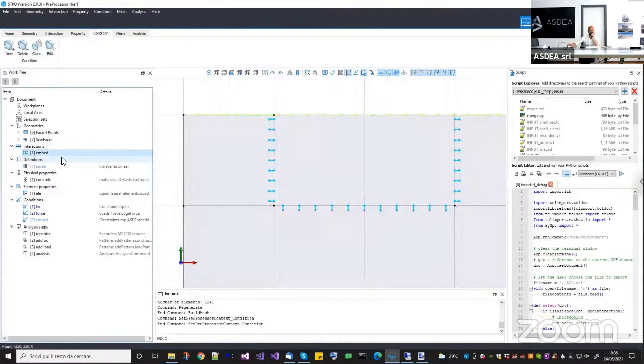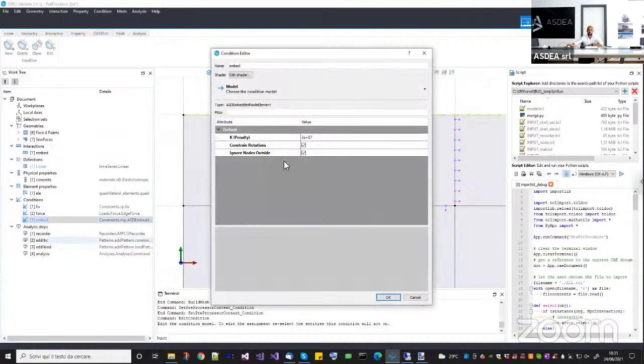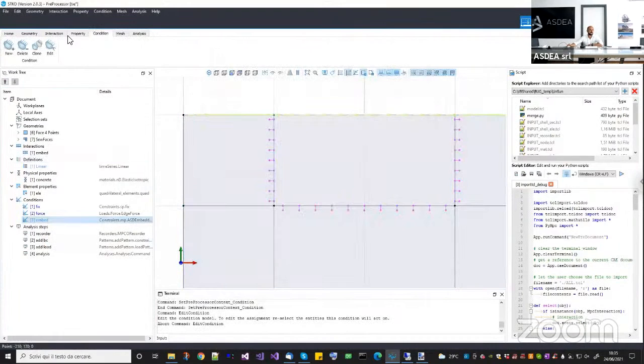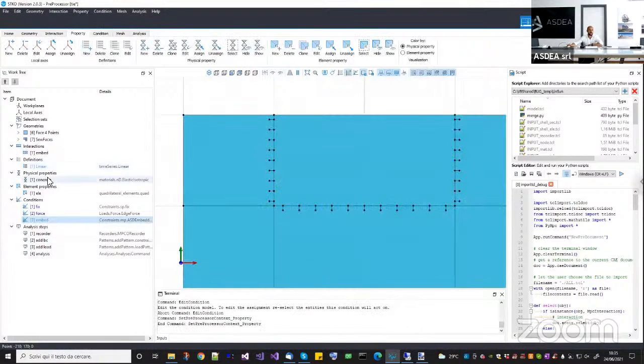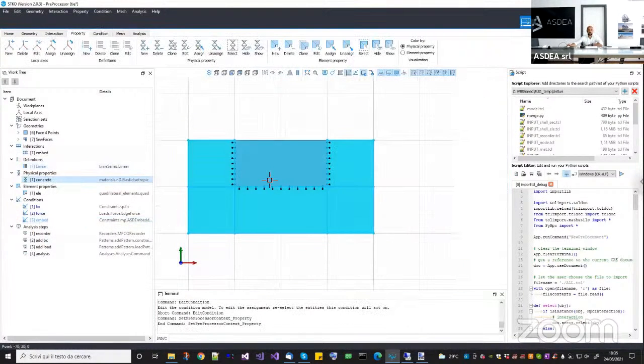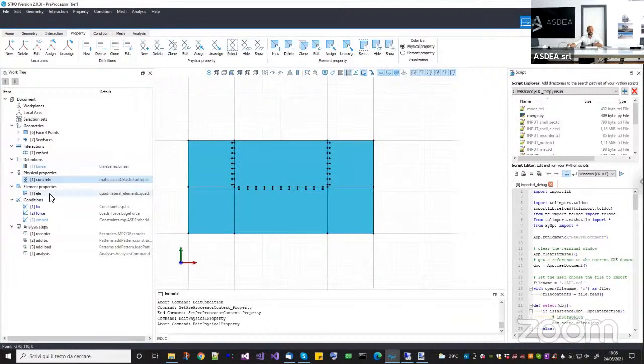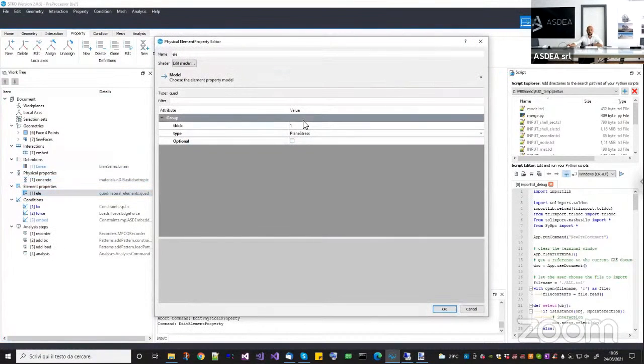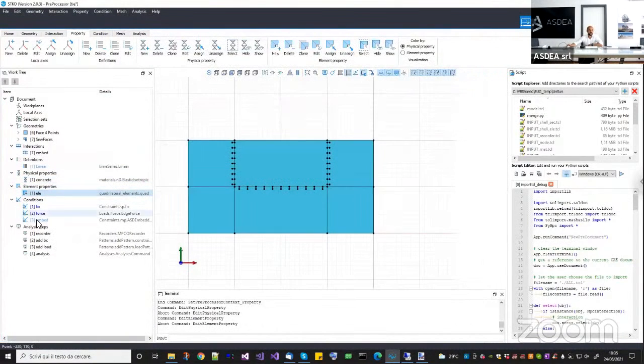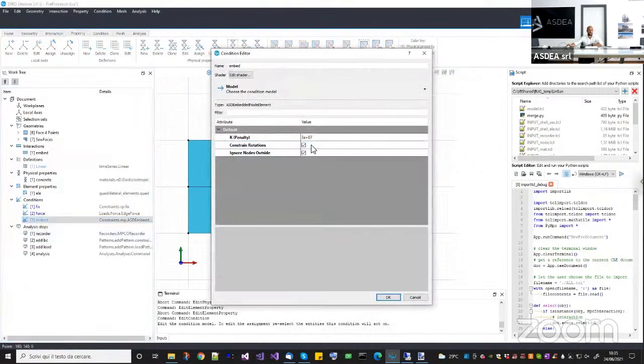Once you have the condition here, you just need to create an embed condition as you did before. Now let's see how I choose this number. Here I have, let me go in property. I have just one material, which is called concrete for both of them. This concrete has 30,000 as Young modulus. The element is a plane stress with a unit thickness. So how do I choose this value?